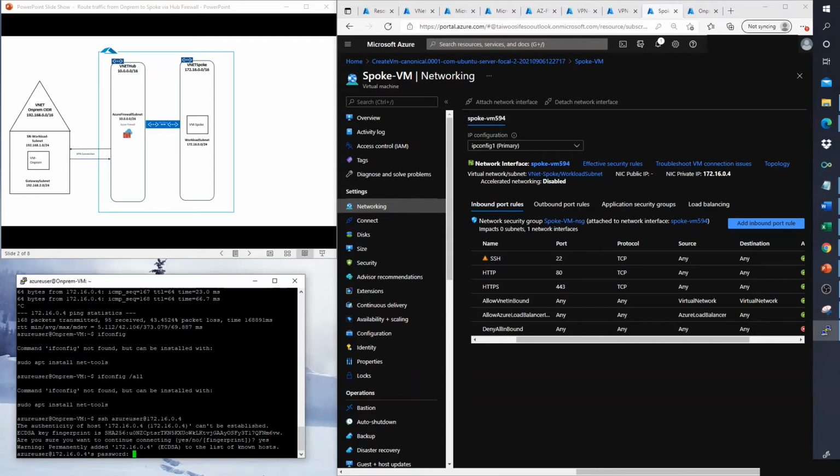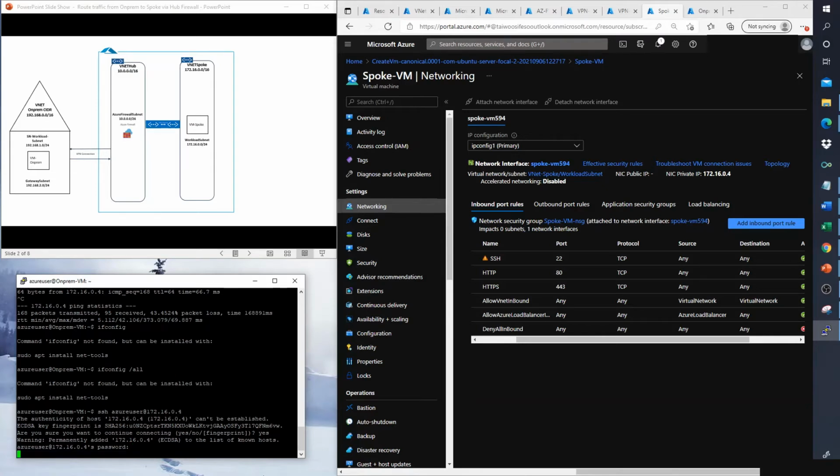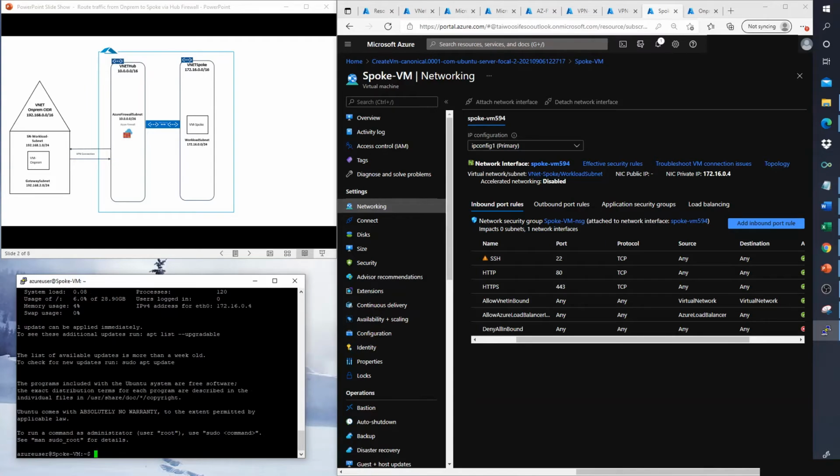And I know the password. As you can see, this is working now. I have access to the spoke VM. So I've been able to move from the on-prem to the spoke.